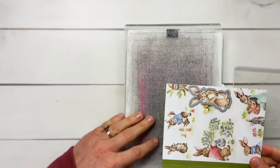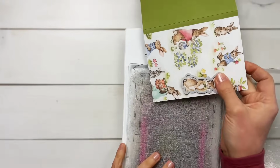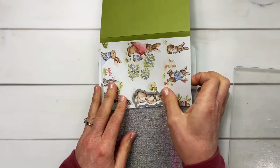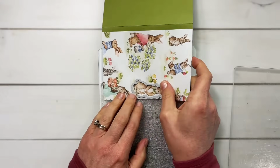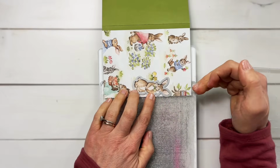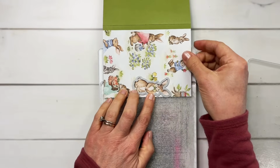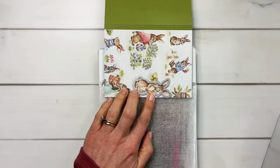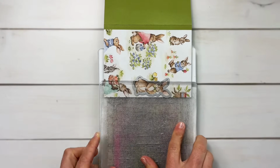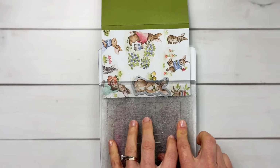And actually, I am going to flip this around. You can play around with which way works the best for you, but I found it worked well to send my card through first, and then the plate is not all the way on my platform. So I want a little bit of the die to be past the end of the plate right here. So that will be the part that doesn't cut. And then I want to put my other plate right on top. And this is how I am going to send it through my machine. I'm going to run this through quickly. I will be right back.